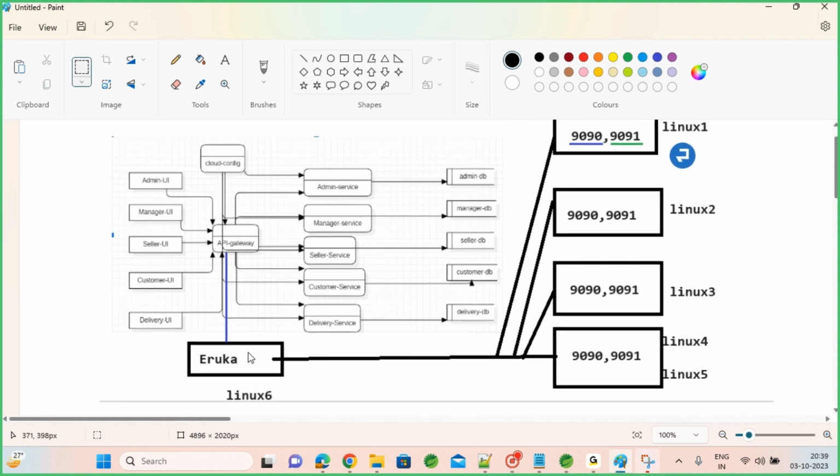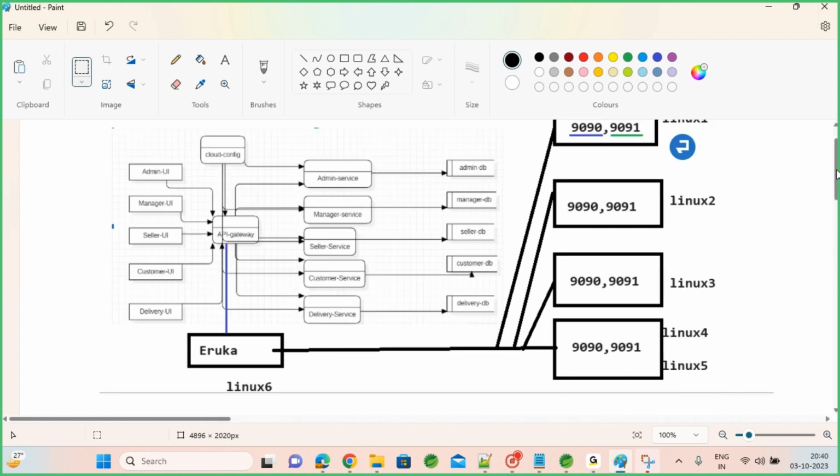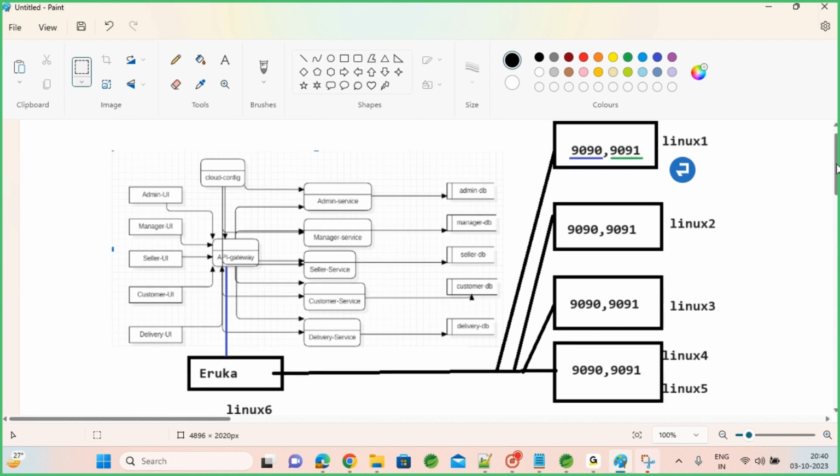Until here we are clear, right? How Eureka is handling load balancing and how Gateway taking request from UI and redirecting to backend, and how Cloud Config is maintaining centralized configurations. Okay. So hereafter we will add one security layer between them. And one logging server also we will add, but not now. Later we will add. And one mail API also we will add.